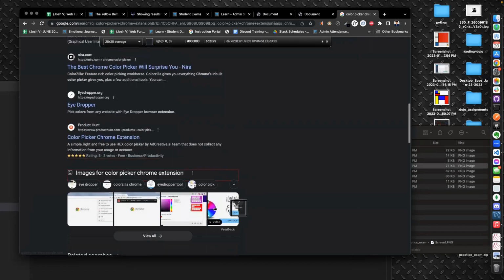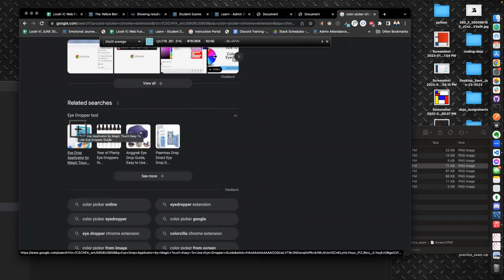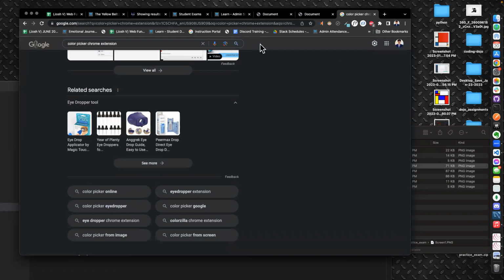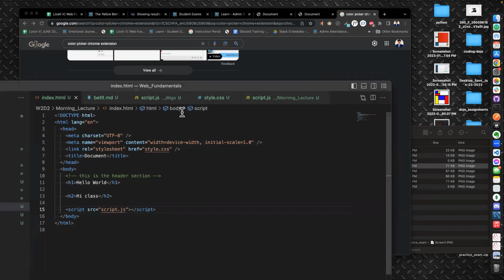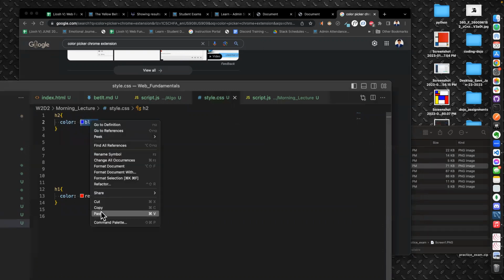I need something else with more color. What about this shade of blue on this box, this magic touch eye drop box here. There it is. And so I have it copied to my clipboard. So all I need to do is paste it. And then I get that color. So let's see here. Instead of this blue, I want to paste it.